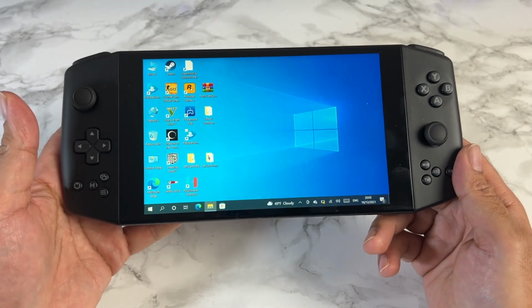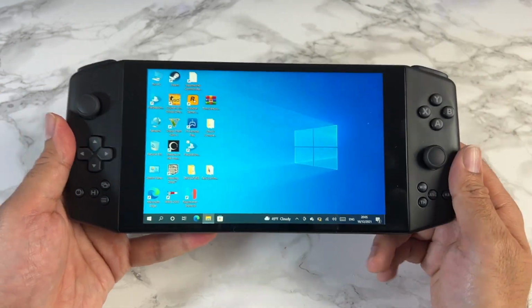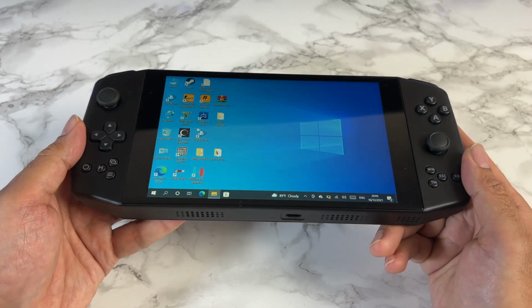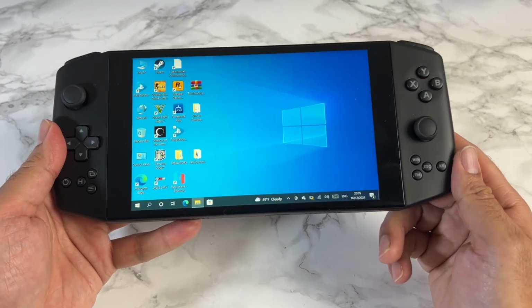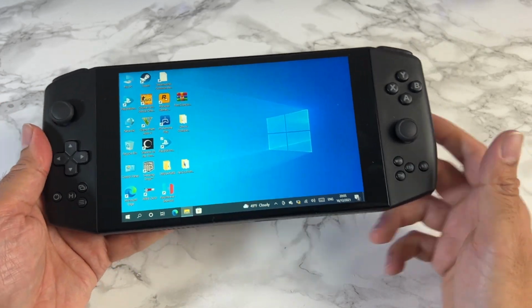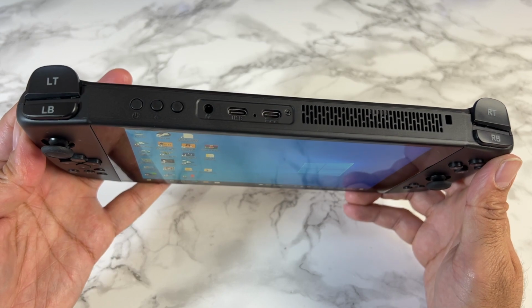Also, having full version of Windows gives you that versatility, so you can browse the web, stream videos online, you can get some office work done, and this is even powerful enough for some design work. Internal speakers are also quite loud and good quality, with the option for a headphone jack, or you can even connect your own Bluetooth headphones or earbuds.